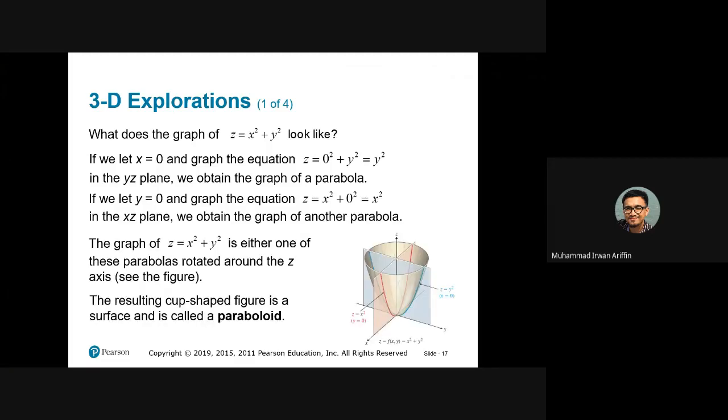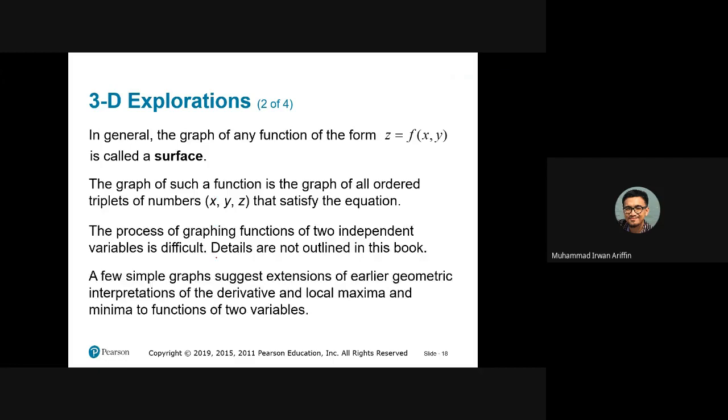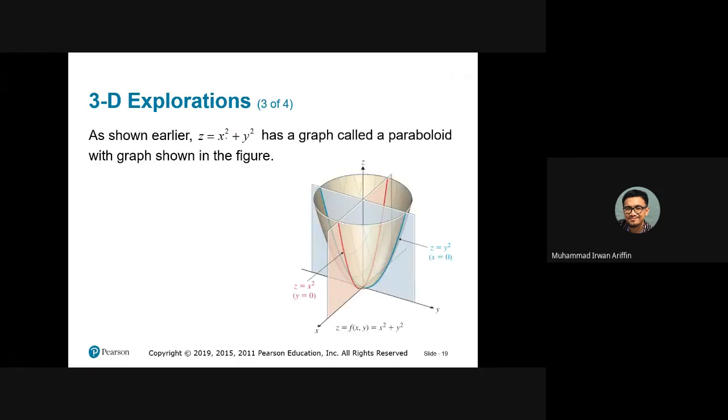It's going to be a parabola, something that looks like a parabola. It is 3D. Just to explore a bit of this, later on we're going to do some kind of test, but if you just recall the second derivative test, remember the one with one variable. If we have f double prime of x positive, like in this case, just to share the concept, it should be a smiling face, isn't it? So in this case, that's why our parabola in 3D looks like this.